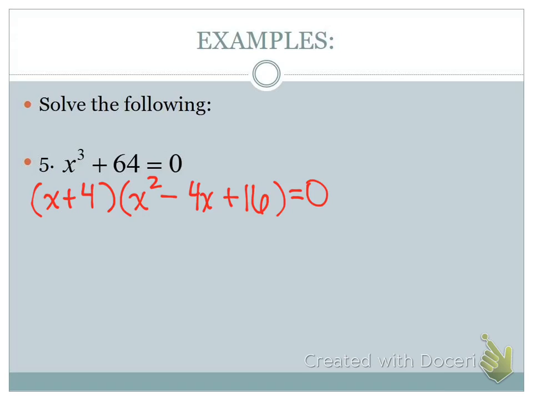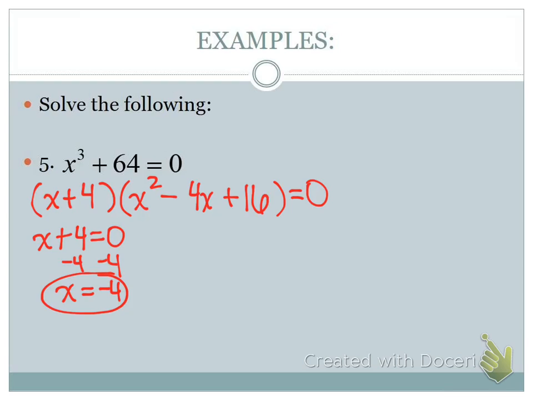So when we use the zero product property, each set of parentheses can get set equal to 0. When we do that for our first set of parentheses, we can solve it using our Algebra 1 skills. What do we do? Subtract the 4 from both sides, and we get x equals negative 4. So there's one of our answers. That's already part of our answer. I would circle it so you don't forget about it, because the next part takes a little bit longer.